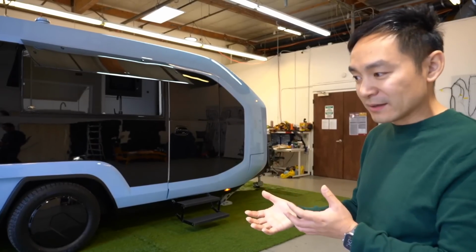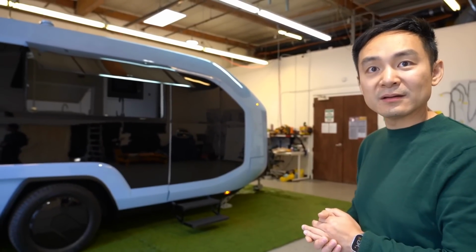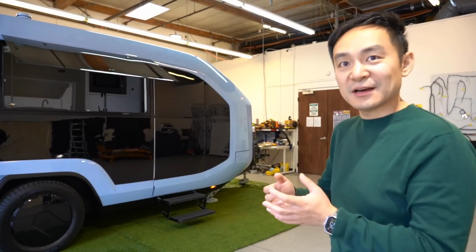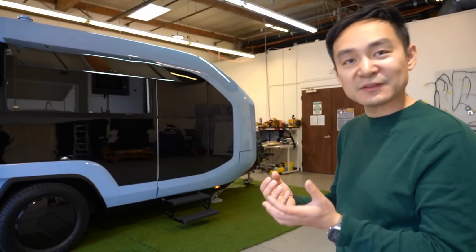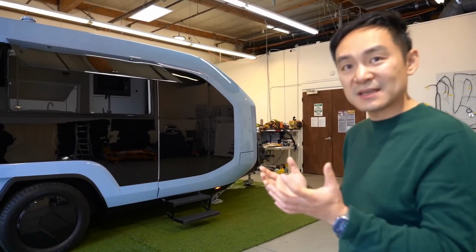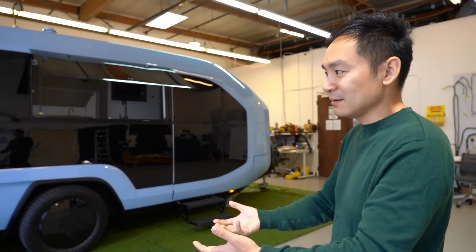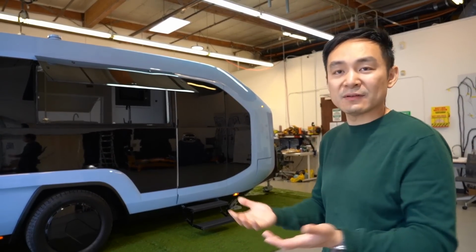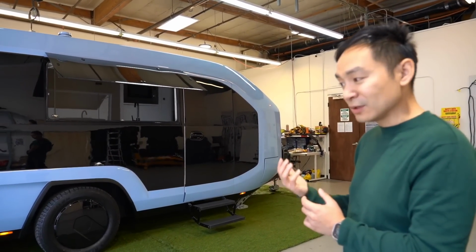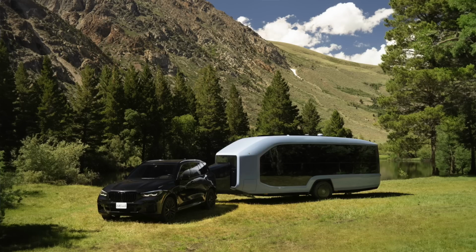And on top of all that, in order to tow a sizable trailer like this, a 25-foot trailer, oftentimes you need a big pickup truck, and not just a regular pickup truck. Sometimes the half-ton pickup truck doesn't even cut it. You have to upsize to a full-size pickup truck, right? Right, to tow safely. And many customers don't want to buy yet another vehicle just to tow an RV. They have a family SUV they're perfectly happy with, right? So one of our key goals in the early days was to enable these customers to easily tow this with a family SUV, a full-size SUV.